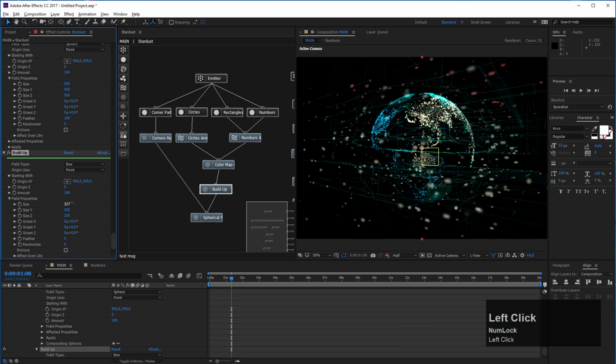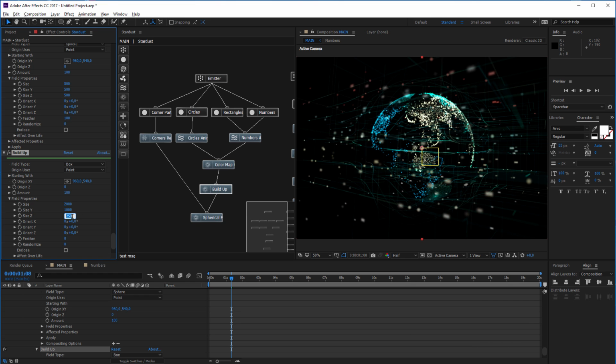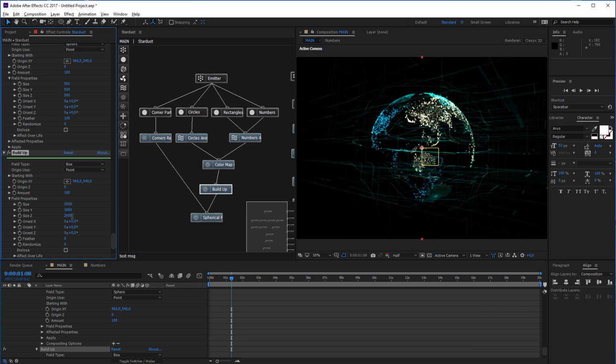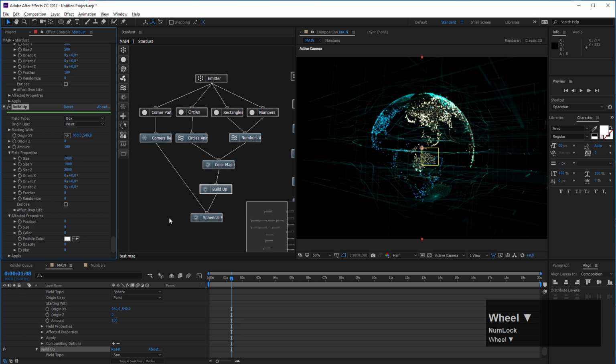And now let's increase the size of our field. And you will see the more I increase the size here, the more particles will disappear. So let's increase the size here to something like, I'm not sure, 2000 for now. Then in Y we may need 1000. And in Z we need, actually we could, let's type in 2000 as well. Let's see whether this clears all the particles. Yes, it does. So now all our particles are within our box, and that's why they are not visible, because they have a size of 0 now.